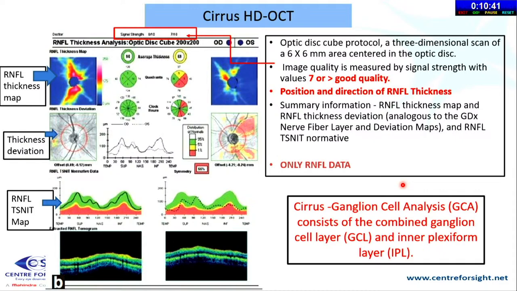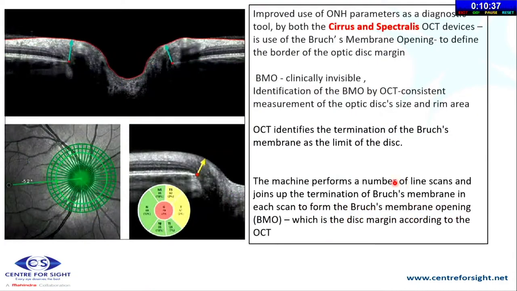On the other hand, it is only taking the ganglion cell layer and the inner plexiform layer. All right, now we come to it. I told you, we need to have lots of information from whatever structures can be affected by glaucoma. So we look at the optic nerve head, and Cirrus as well as Spectralis, including OptoView, but they do not use the same method. Over here, they have gone on to, who knows about the Bruch's membrane opening distance? Any of you? Yes? So OCT is able to delineate exactly where the Bruch's membrane opening is present.